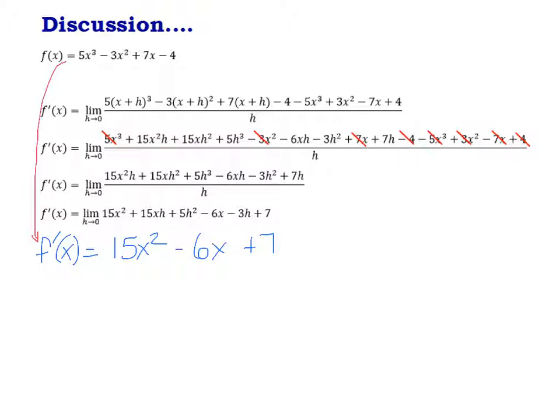Let's check it on the others. Power is a 2. Coefficient is negative 3. Look what we got, a negative 6. This term, the exponent was a 1. Coefficient is a 7. Okay, hopefully you're catching on. Just take the exponent times the coefficient and you have your new coefficient. Exponent times the coefficient, new coefficient.